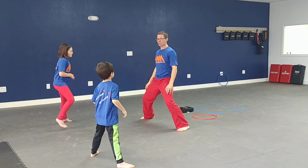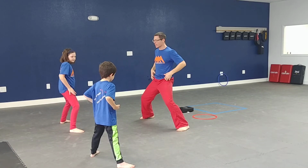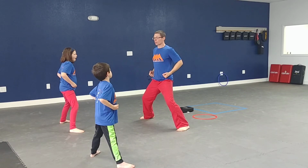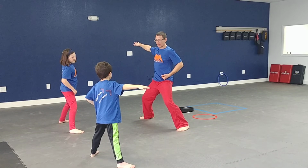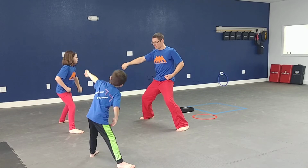Okay, put those hands down. Shake them out just a little bit. Right along your hips. Very good. Hold that horse stance. We're going to work those quads today. Get that energy out. Here we go. So the next thing we're gonna do is we're gonna scoop the ice cream. Everybody take your left hand and stick it out beside you. That's your right hand, buddy. Stick your other hand out. Very good. Now grab your ice cream scoop. We're gonna scoop the ice cream.